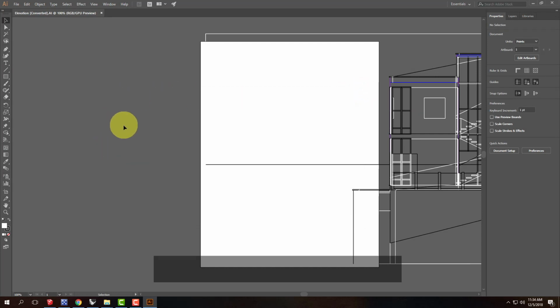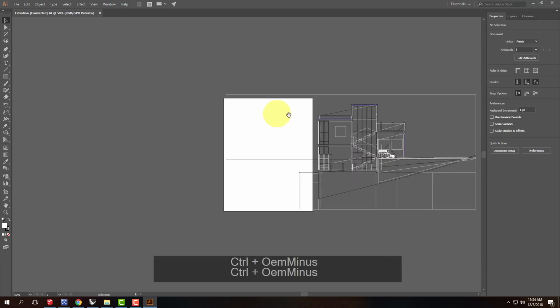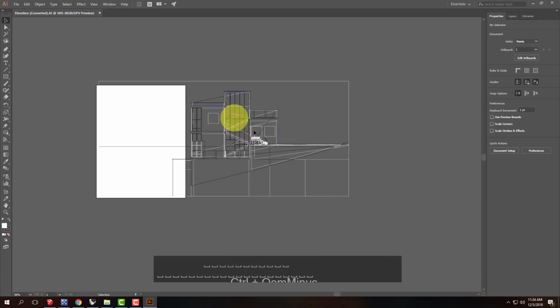So when it comes into Illustrator, I'm going to press Control minus, and then I'll hold down Spacebar and drag over so that I can see this a little bit better. We can see that my drawing has come in, but the piece of paper is not the correct size for this particular drawing. So I'll use my Artboard tool, which is on the left side here, right there.